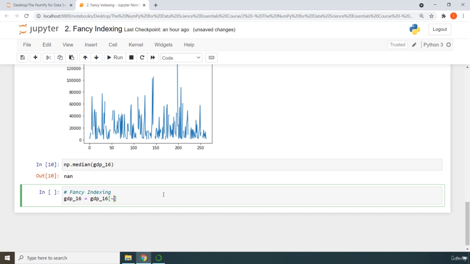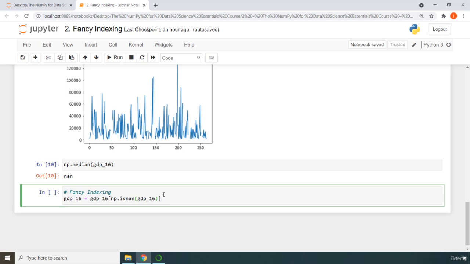So here I'm going to use the Python tilde operator. I'm going to say np dot. I'm going to remove it first. I'm going to say isnan, which I think we have talked about before, and I'm going to pass in GDP. Now this is going to grab all the values which are NaN, but that is not what we want to do. We want to find the median for the countries that do have GDP. If it returns all the NaN values, it means that those countries do not have any GDP, right?